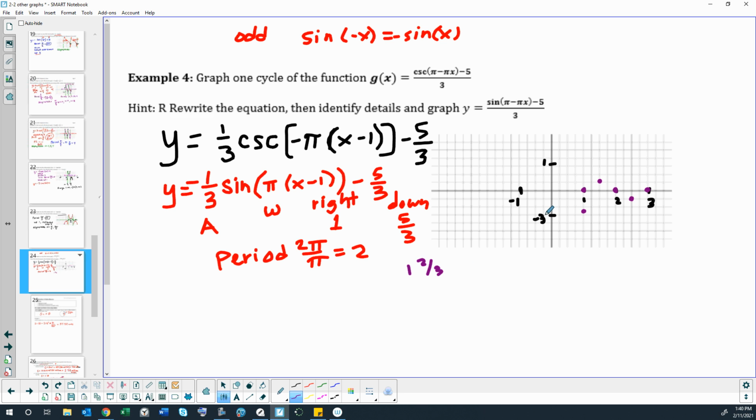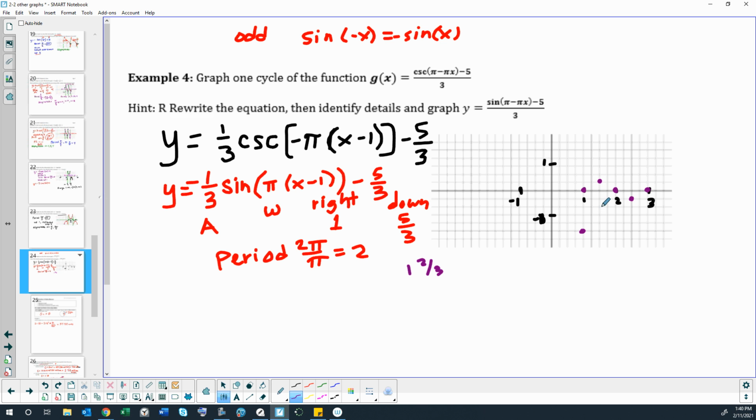So 1 2/3, and that mark right there is actually at -1, because I was counting by threes. Got myself mixed up. Okay, so that's at -1, which means if this is going down 1 2/3, it'll be 5/3, because I broke it up by thirds, so it would be there. So then this point is at 1/3, but it's going to go down 5/3.